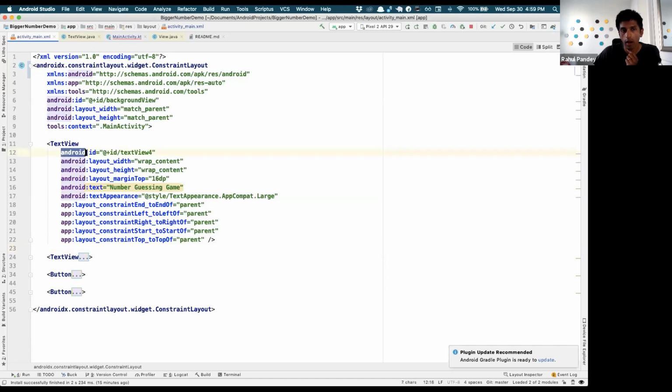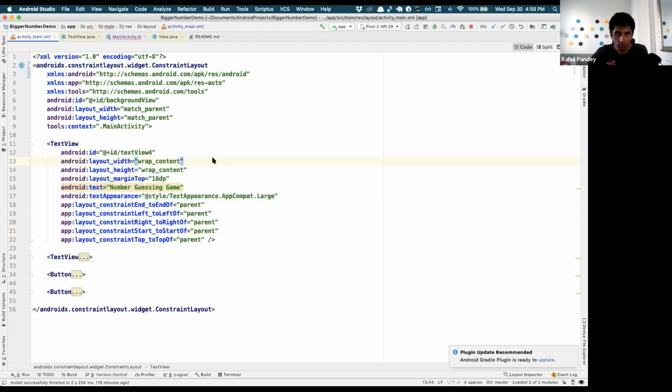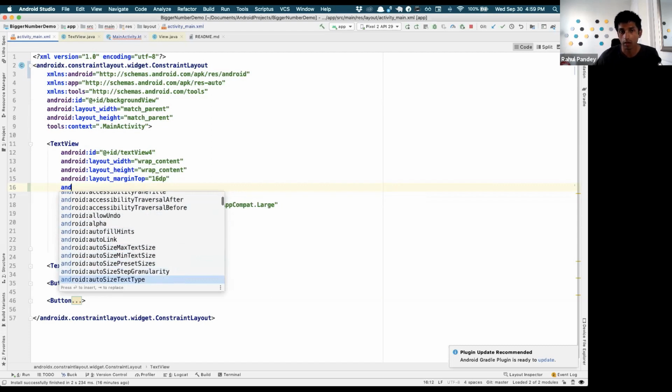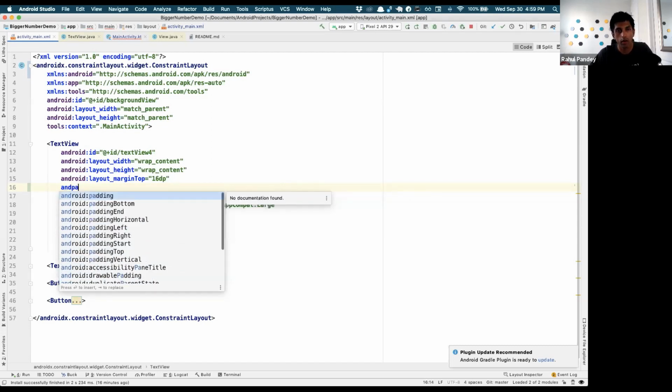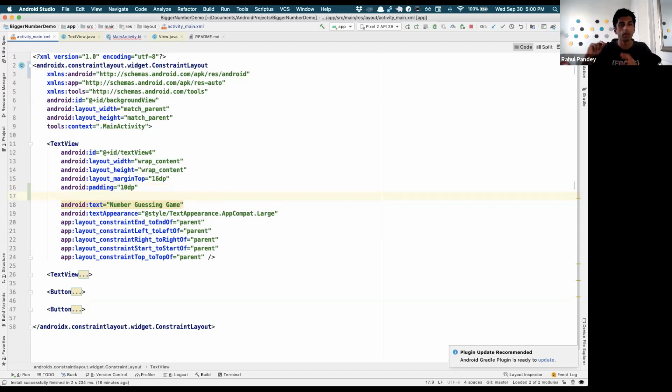And then each of these, Android ID, this is the attribute name, and the attribute value is this thing. So here you have maybe like 10 or 12 different attribute values. And when I talked about autocomplete, what I mean by that is like as you start typing here, you can immediately see like there's a bunch of different attributes that I could fill out. For example, I could start typing, I want to add padding into my text view. So I can say padding, and I can add in maybe 10 dp padding. And I'll talk more about what is a dp and what is padding actually in a little bit. But basically, my main point here is let Android Studio help you with filling out whatever attributes you care about.